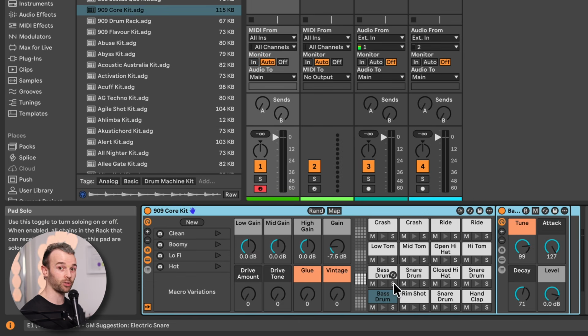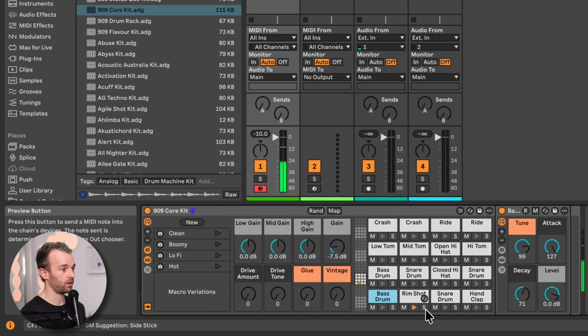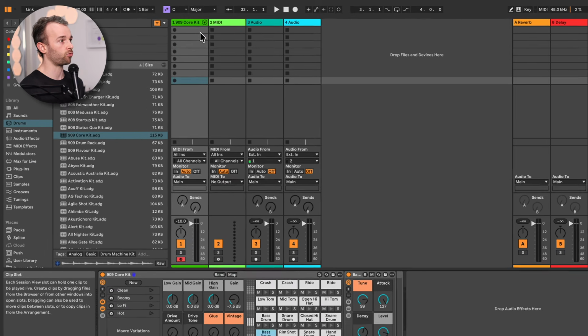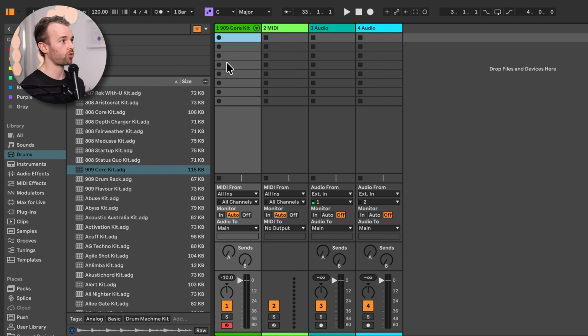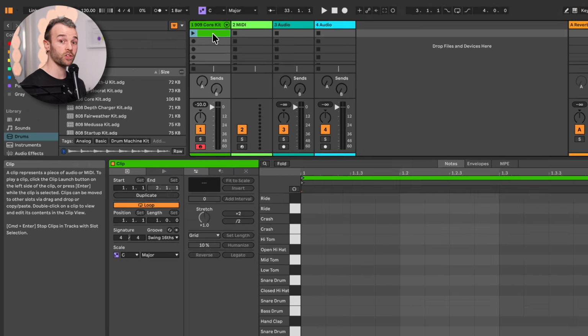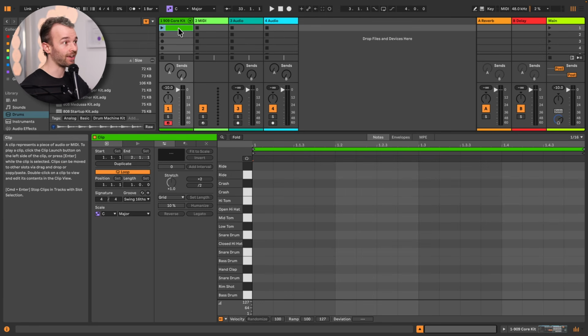Now, if you want, you're very welcome to click around on whatever kit you've dragged in here. You'll see there's some play buttons, which allow you to hear the sounds that are associated with each of those different pads on this drum rack, but we're going to go ahead and create our own drum beat. To do this, I'm going to go to the top rectangle on this track, which is known as a clip slot, and simply double click. What this is going to do is create a MIDI clip in that clip slot, which is 1 bar long.